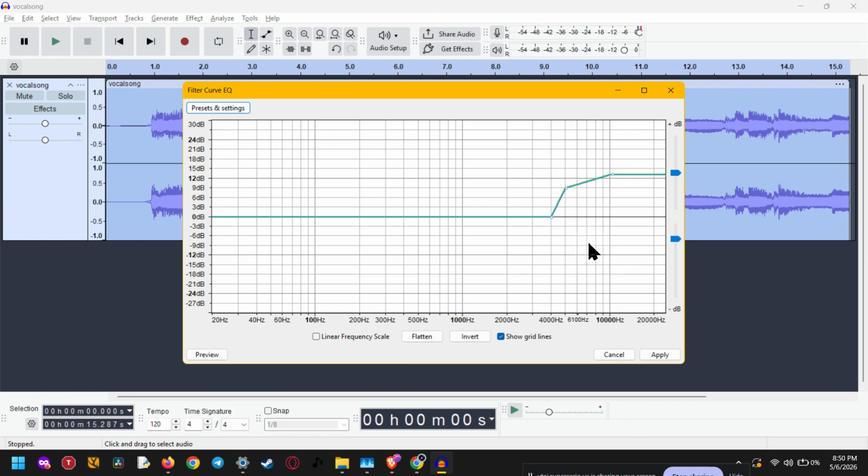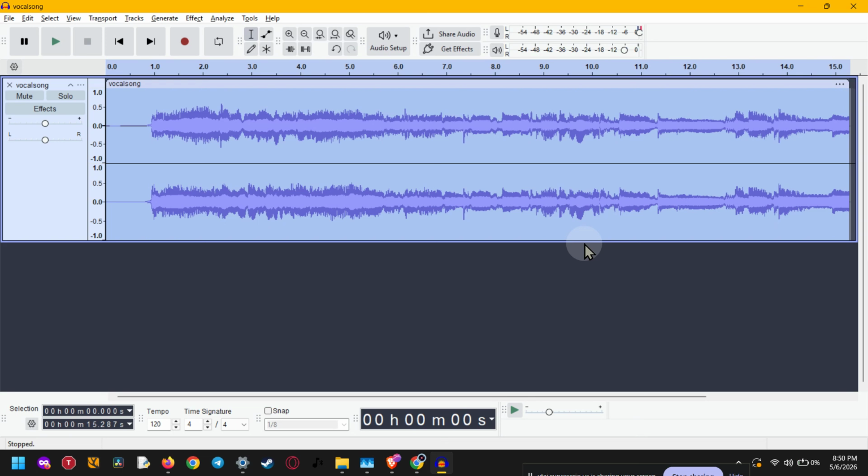If you want, you can also experiment with different settings depending on the style you want. For a natural voice, keep the pitch change mild and the EQ subtle. For a podcast intro or narration, aim for deeper but still clear. For a dramatic effect, you can push the pitch lower and make the bass more pronounced. Just be careful not to overdo it, because too much processing can make the voice sound robotic or unnatural. Small adjustments usually sound better than extreme ones.